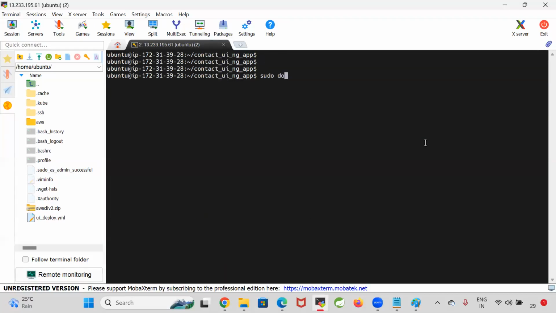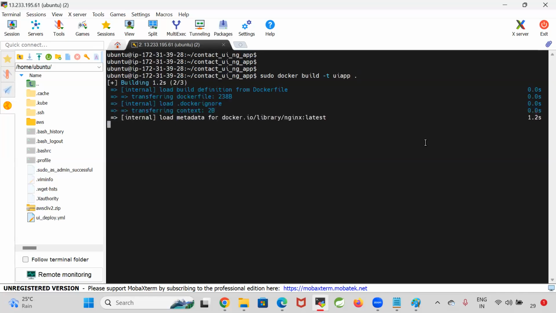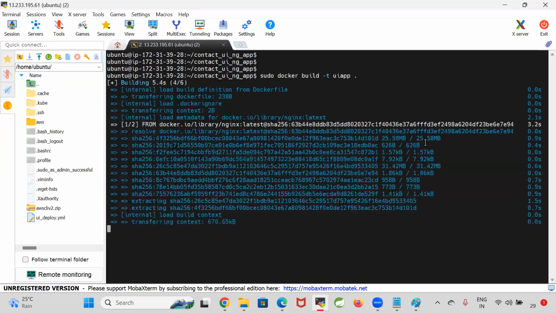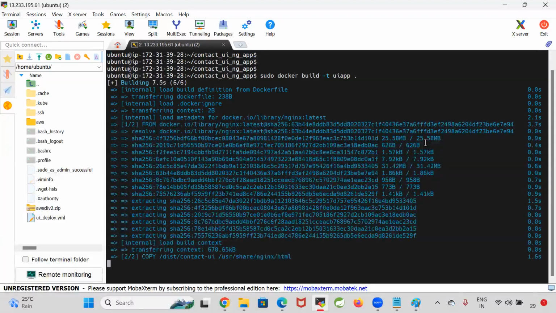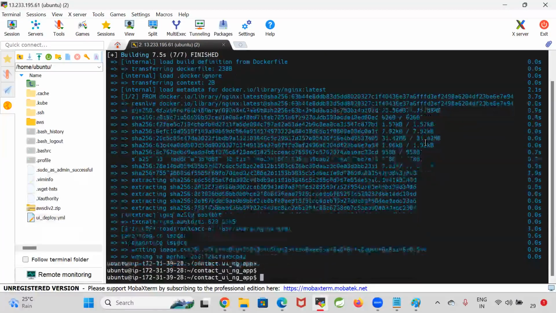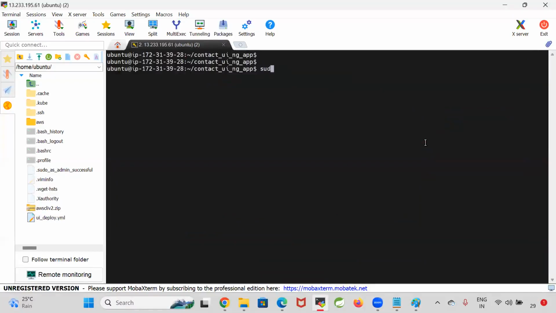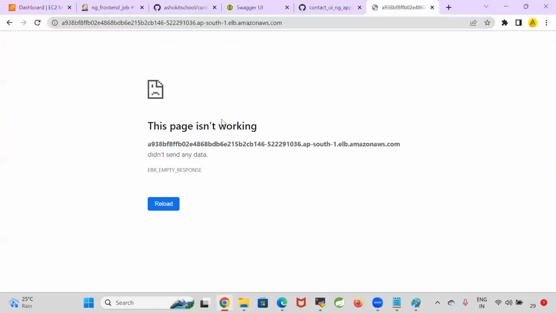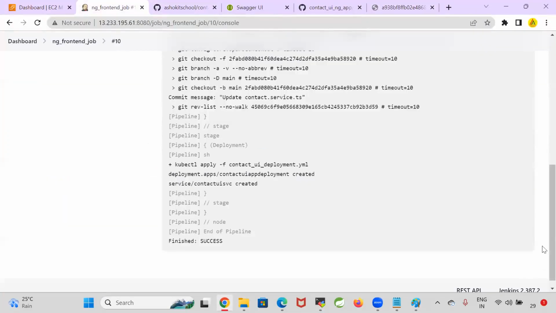Then sudo docker build -t UI app space dot. Yeah. sudo docker images. UI app image got created. Let me run this.